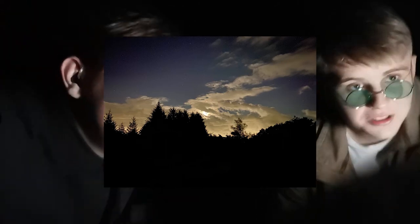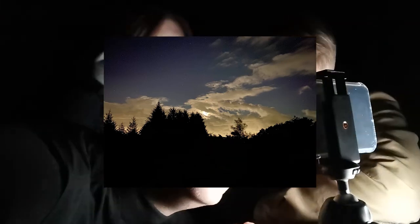Oh, that's pretty cool. It fills more of it than just that bit. No, that is pretty cool. The trees make it look better as well. Yeah, the trees make it look really cool. Do I do a couple more and then we do some light painting? Yeah, sure. Where's the good stars? I think the clouds are starting to take over the sky.